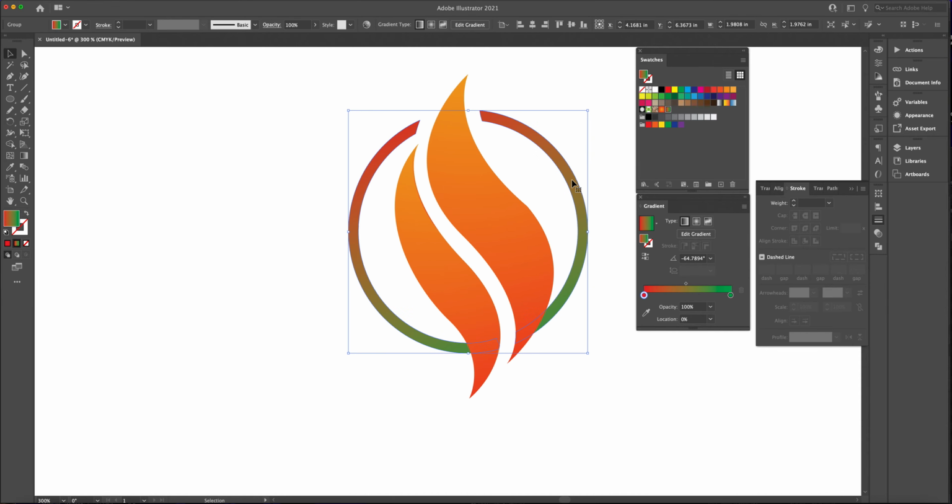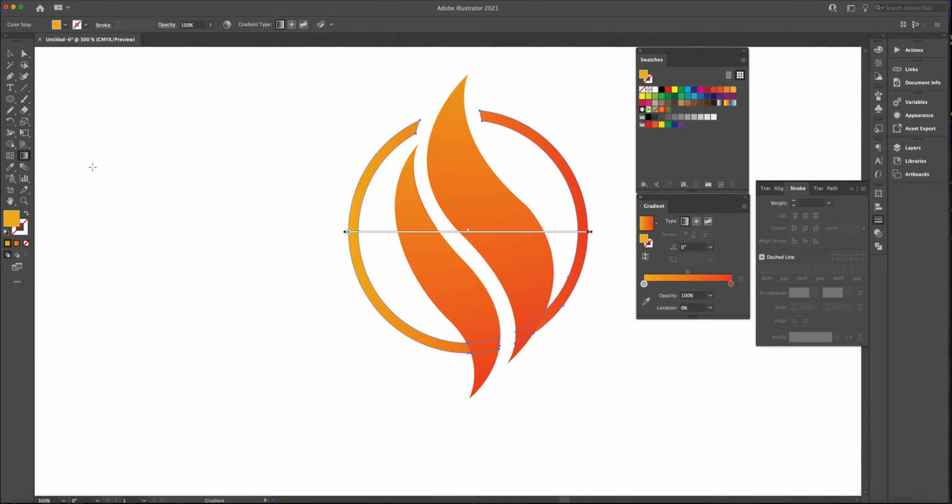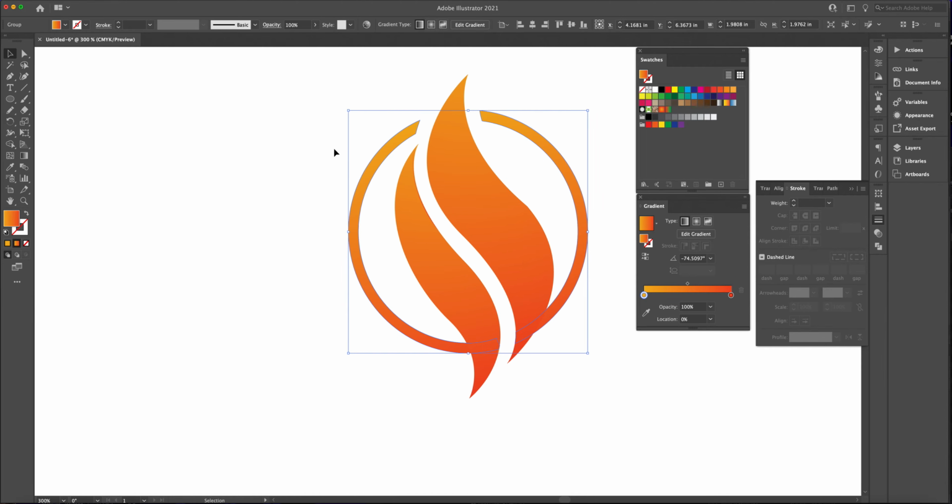But for this circle, I'm going to go back over to the radial gradient, click on that gradient, and we can see it apply back into the object. It is using a radial gradient, but I may want to switch over to the linear just so I can get that lighter color really appearing on the design. If I want to modify the direction of the gradient, right now it's traveling from left to right, I'm going to click on the gradient tool, and this time I'm going to click and drag from top to bottom. And we can see that, like the flame around it, we can get the gradient traveling from light to dark.